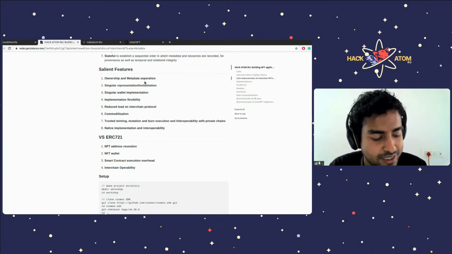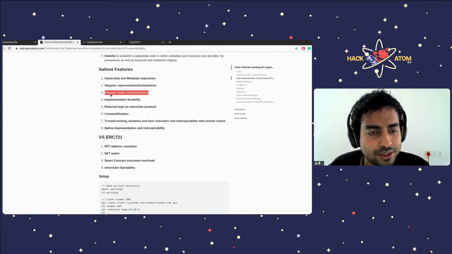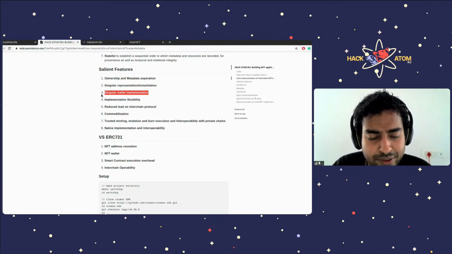at any time period. There is a singular wallet representation, which implies that unlike ERC 721, where the wallet of the NFT is basically a query that you make to the smart contract to check if a particular address has an NFT or not, here the wallet contains the ownership representations from any kind of NFT. It's not just one singular implementation of NFT that this wallet carries. It could be any implementation that one wallet could hold the ownership representation of.